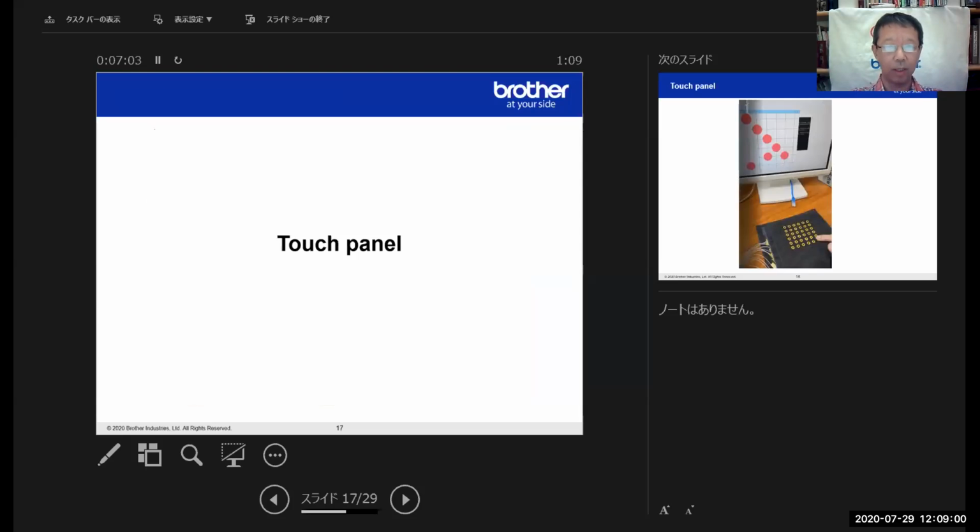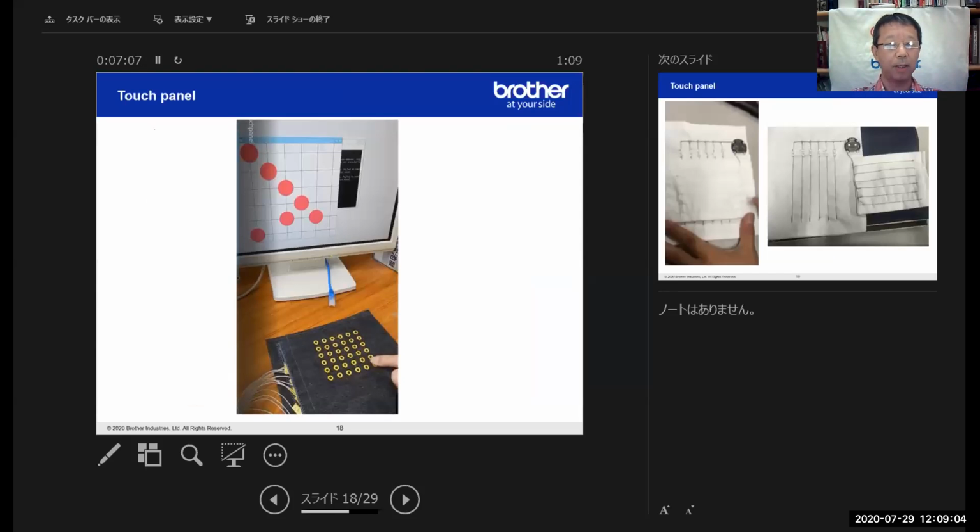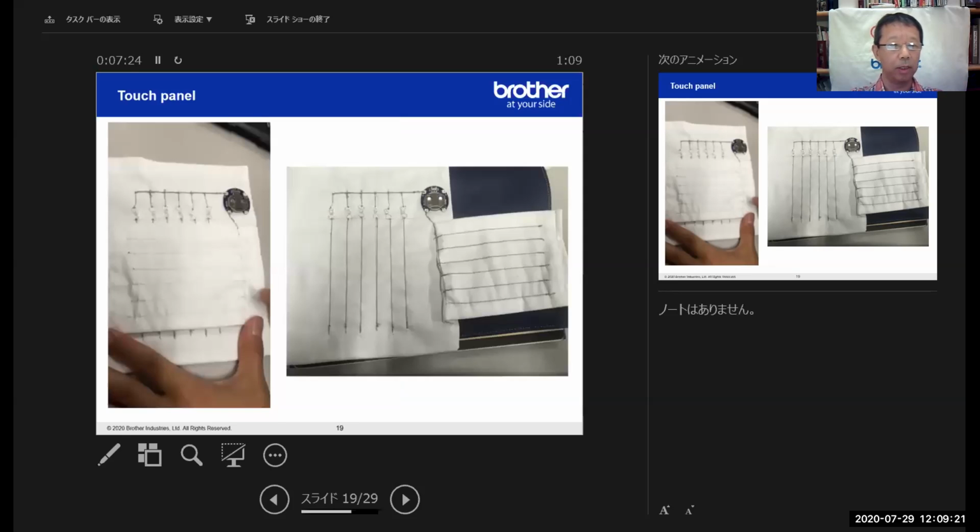And next one is a touch panel. We create a panel like that. When you touch one circle, the light is going up. Sorry, we have no movie here, but the next slide has a movie.